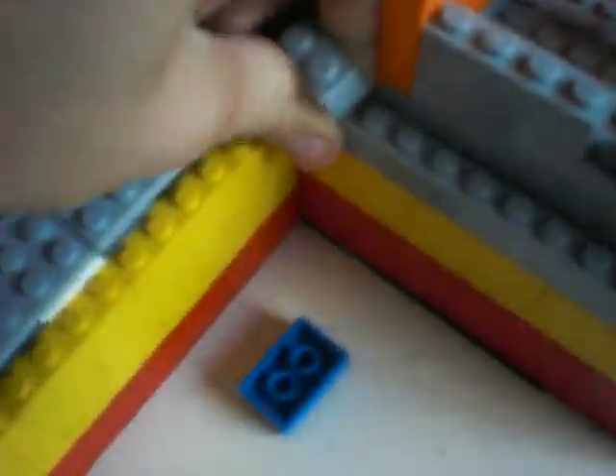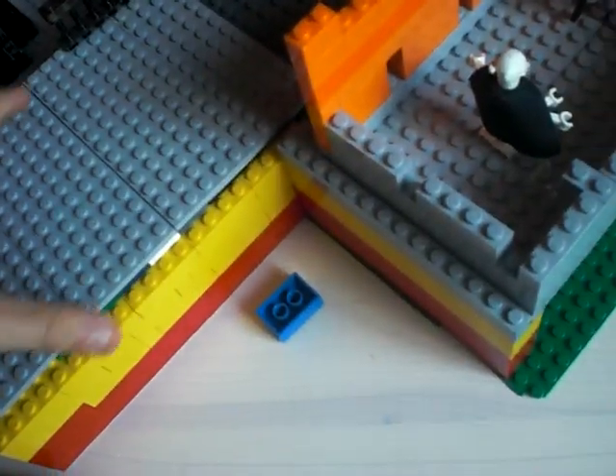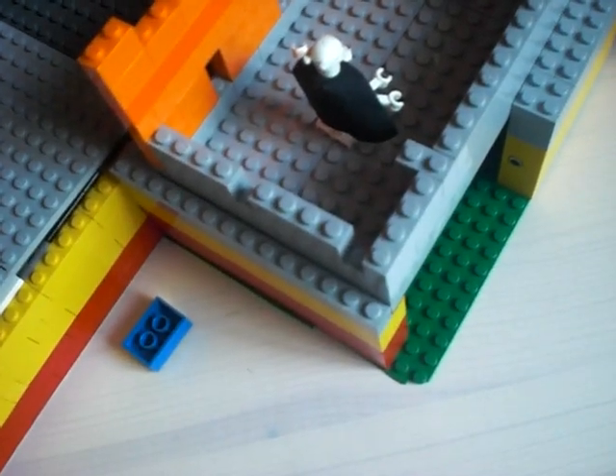I don't know whether I should make this slide, because if I take this little piece off and this little piece over here, it slides. I don't know whether I should do that. If you comment and tell me whether I should make it slide or not, that would be good. Thanks.